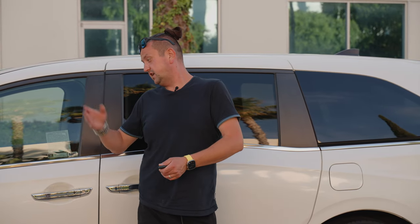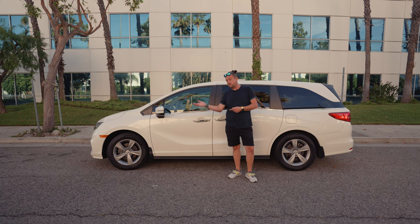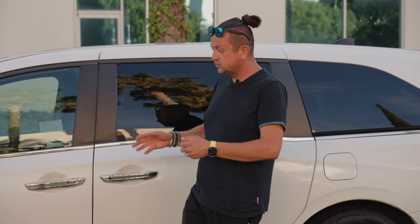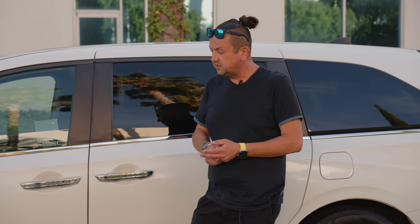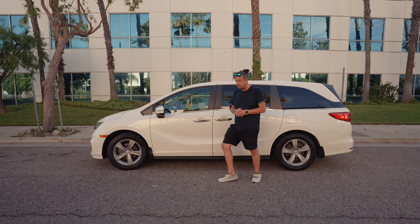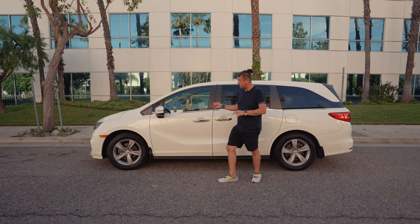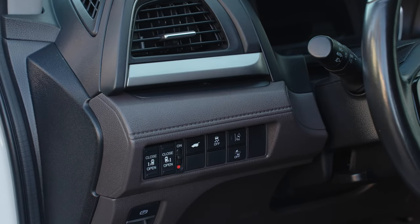The price for a 2018 Honda Odyssey on the market right now ranges between $25,000 and $35,000 depending on mileage. Is it worth it? If you can afford it as a spare car or your main family vehicle, I would say buy it 100%. You're going to enjoy driving it, it'll be super useful for the whole family and all the kids, and honestly all your friends will appreciate you a lot more because every weekend they'll want to borrow it for trips.